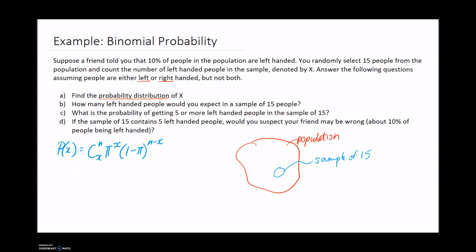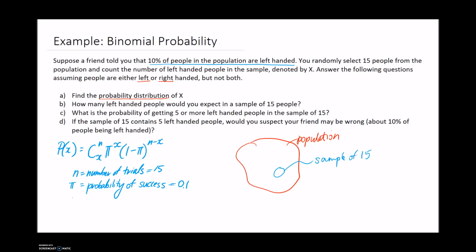Just a quick reminder, n is equal to the number of trials. So in our case, the number of trials is going to be 15, i.e. the number of people that we pick out and test whether they're left-handed or right-handed. The next thing is pi, and this is the probability of success, noting that we're going to say that a success is that someone is left-handed. The probability we're going to use for this, it tells us that we're going to assume that 10% of the population are left-handed. So the probability of success, or the probability of being left-handed, is going to be 0.1.